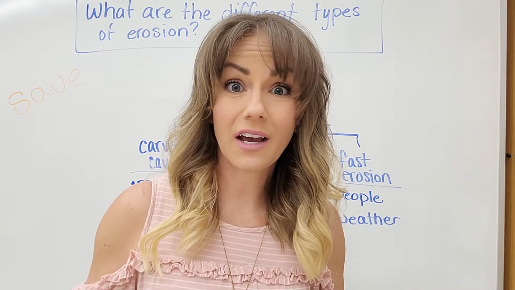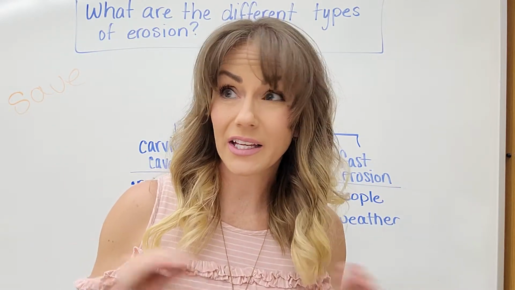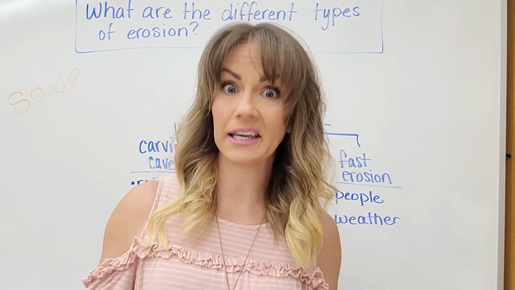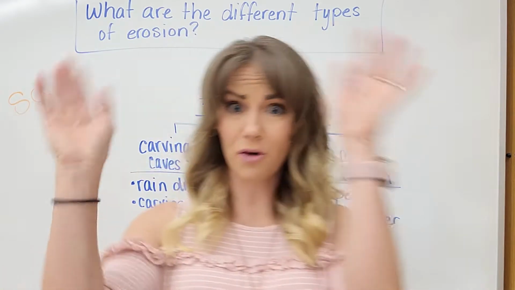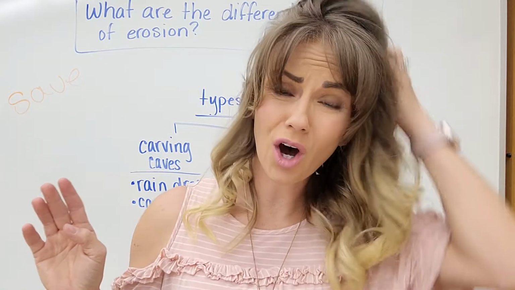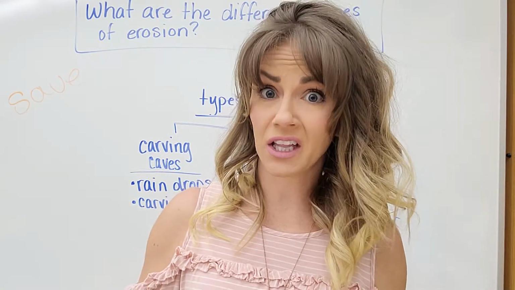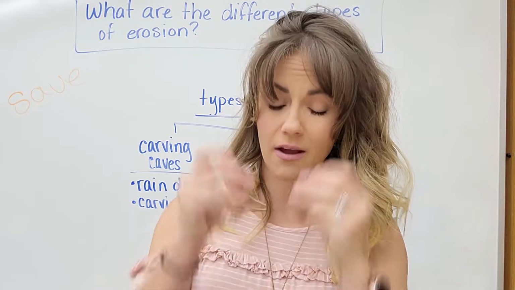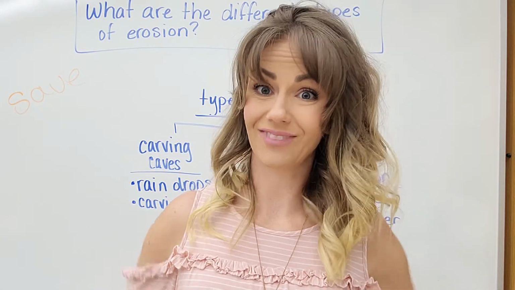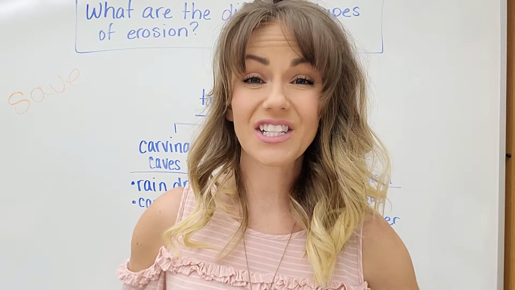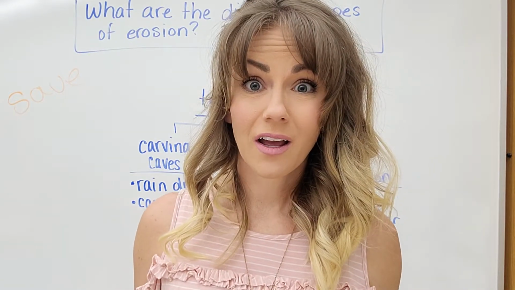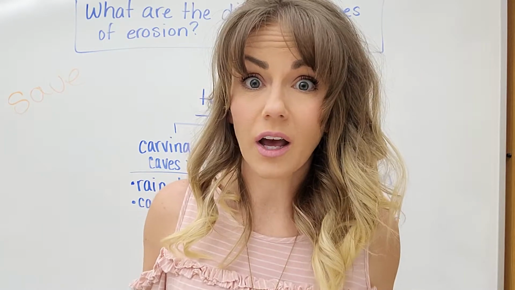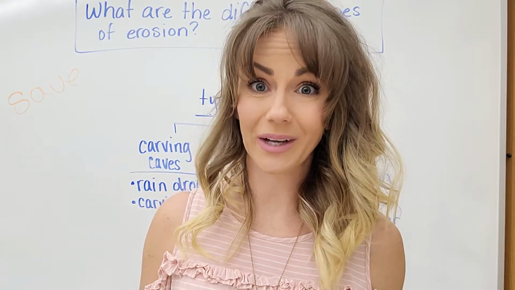Have you ever seen a video of a hurricane? It can destroy a house in like seconds. It can destroy a mountainside or uproot trees, flip over things, destroy houses and homes. Yeah, it can definitely change our Earth's surface very quickly. So erosion, it's the changing of our Earth's surface. Sometimes it happens very slowly. Other times it happens very quickly.